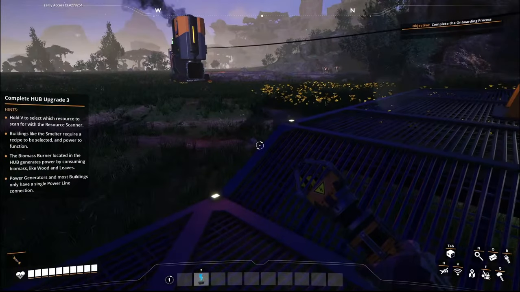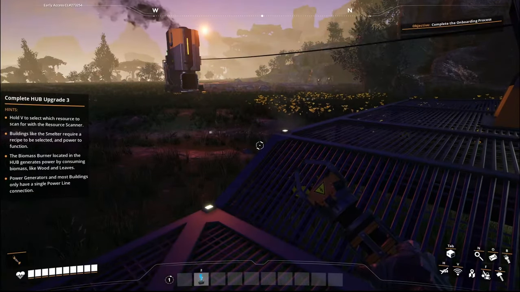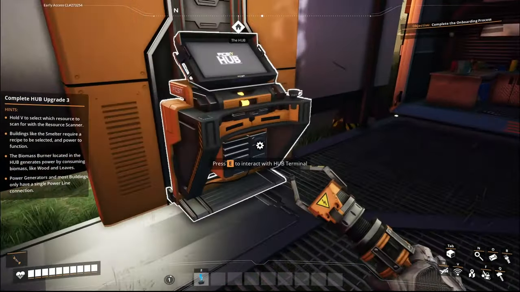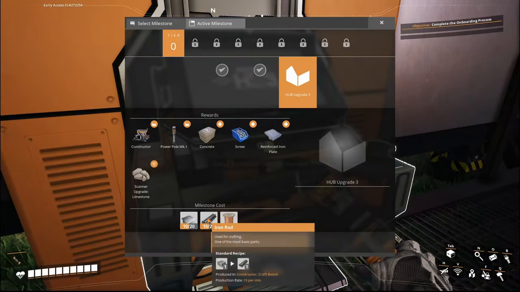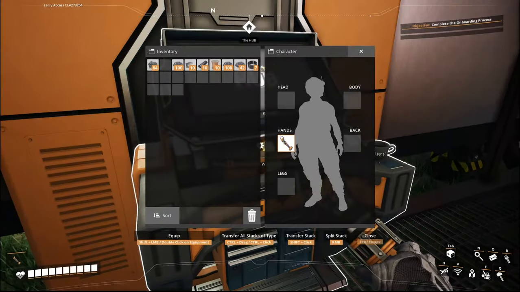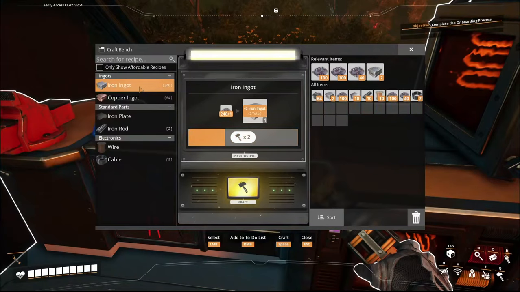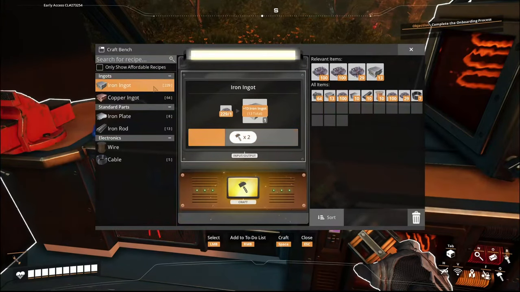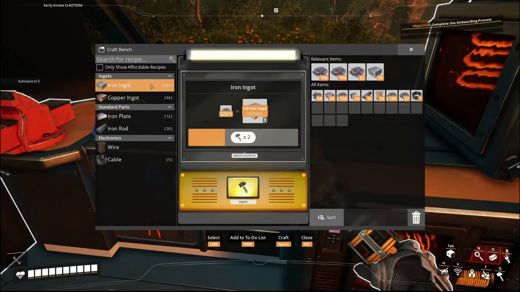What's next on the list? Buildings like the smelter require power. We did that. Power generators, single power line. We just need to upgrade. We need 10 plate, 10 rod, and 10 wire. So we'll let the smelter do its thing. We'll come over here and manually do it for now. So we need 10 of each. And we'll do copper ingot.